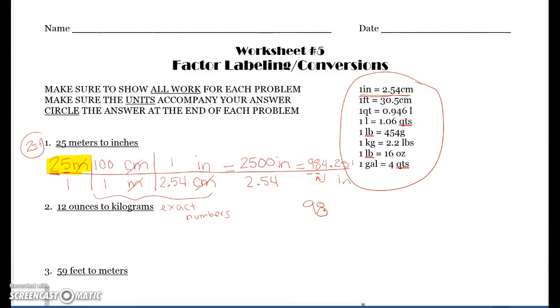So the 2 numbers we have are 9 and an 8. If I wrote 98, that's a lot different from 984. So to keep this 9 in the hundreds place and the 8 in the tens spot, I put a 0 in after as a placeholder. There's still only 2 significant figures. The decimal point is absent, so we would count from this side over, and we would get 1, 2 significant figures. So that's still good. And the label is inches.